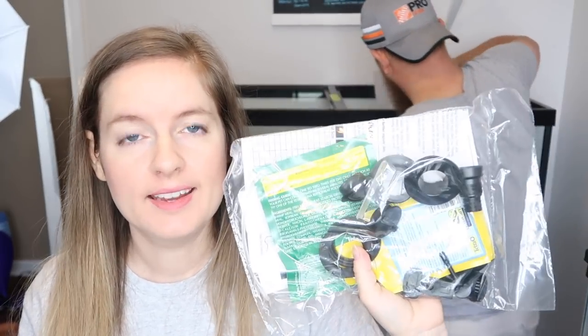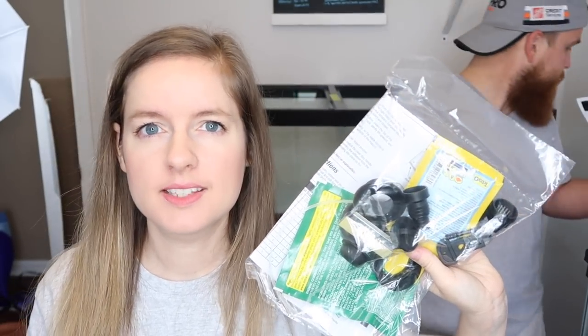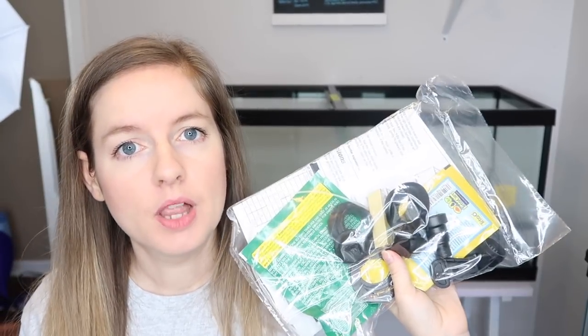This is pretty much why I needed Patrick's help. This is a bunch of pieces for the door and the plugs and things. This tank can be semi-aquatic if you wanted to put sliders in there or something. For those turtles, it does have plugs so you can fill it up with water. I think it has about a 6-inch area where you can fill it up. So it does have plugs which we'll be plugging up, and then a lot of other stuff that I don't really know what it goes to.